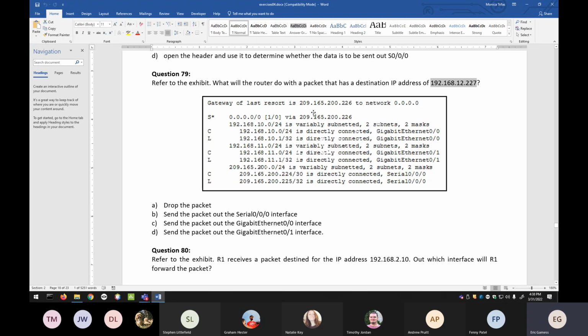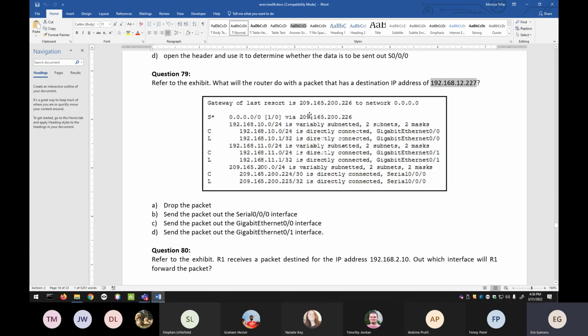Here, we did not specify the outgoing interface. So the router is going to do a second search in the routing table to find the outgoing interface. This hit says send it to 209.165.200.226. So now the router asks itself, if I want to send a packet to this IP address, what should I do? So it does a second search with this IP address this time.